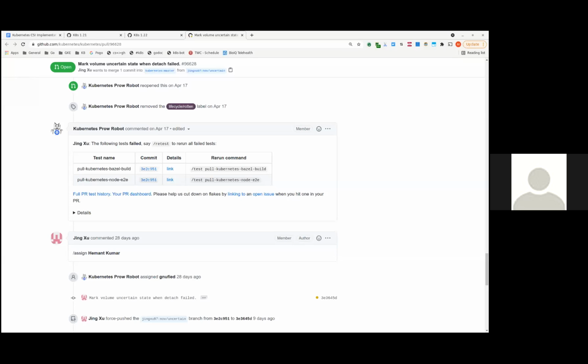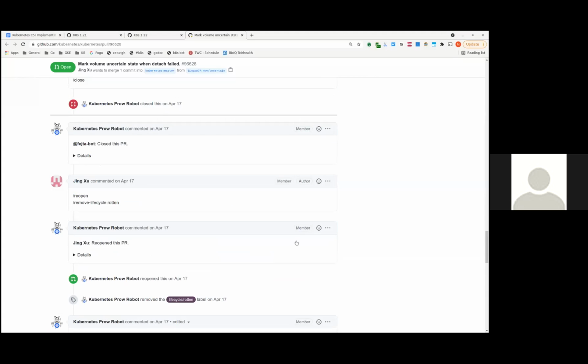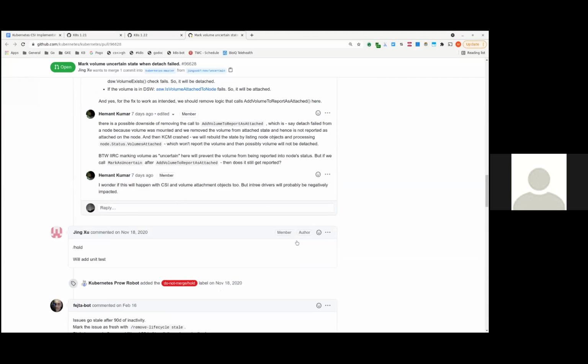Yeah, I think that one will help. For in-tree drivers, it's a bit of a problem though. It's not a problem for drivers that implement dangling volumes like AWS, Cinder, and vSphere, and Azure also does. The only prominent one that does not implement it, I think, is GCE. Maybe we can do a targeted fix then for only CSI volumes. I'm not sure if that will be complicated or not. But it sounds like this one might still need some more thought.